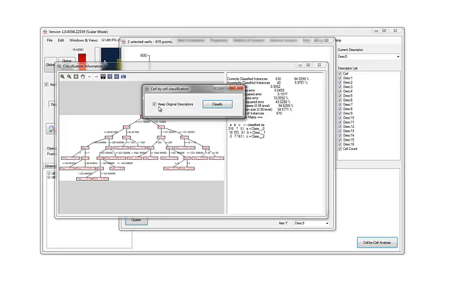So, as you can see, there is one checkbox that is appearing here. It's just a matter of telling you, do you want to keep all the original descriptors and add new descriptors at the bottom, or do you want to get rid of all of them and keep only the new descriptors that will be computed? So in this case, we will keep all of them. So what will happen is basically every well will be taken, and every cell from each well will be classified regarding the learning process. And in the end, for each well, new descriptors, in this case 3 new descriptors, will be computed corresponding to each ratio of cells. I will show you just later, to be a bit more clear what happened.